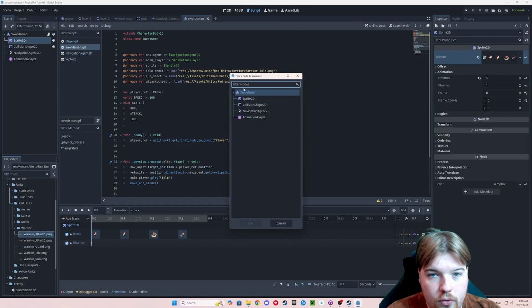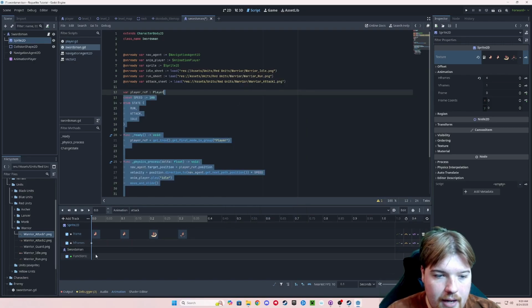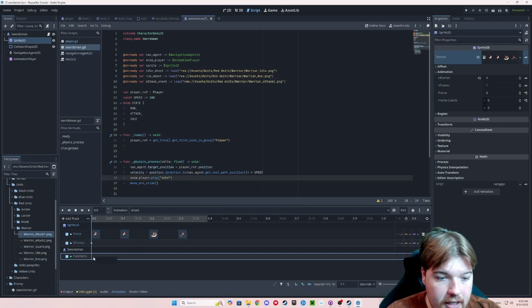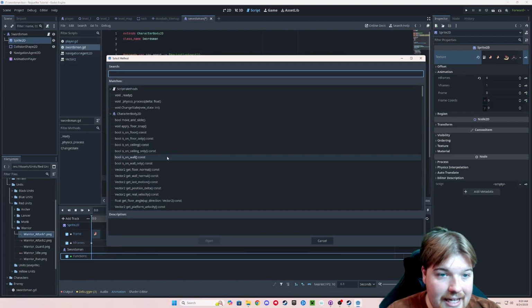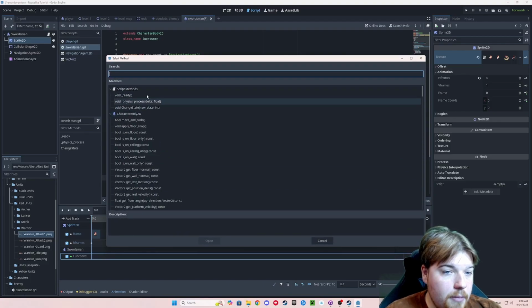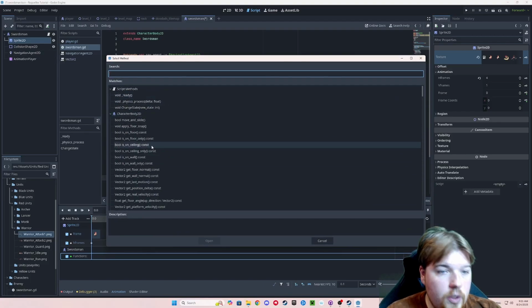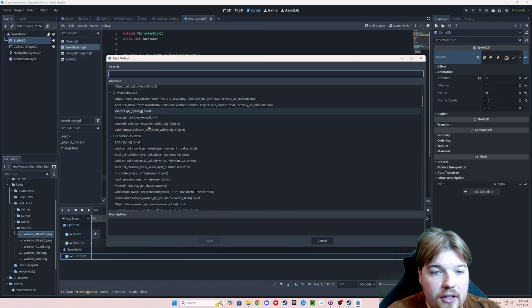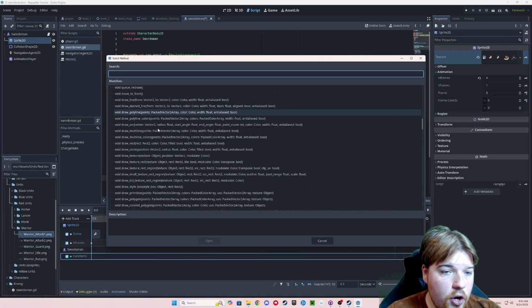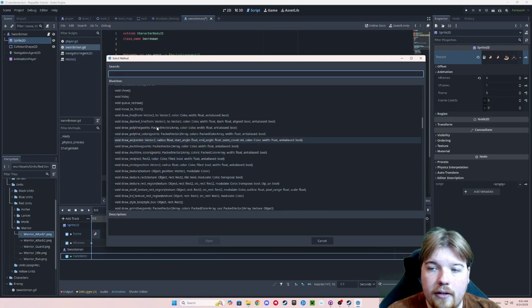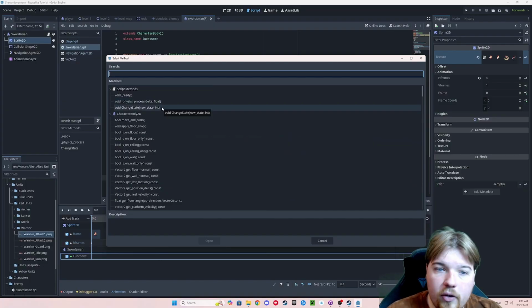We're just going to click on our swordsman node up here at the top, and we're going to right click here at the very beginning, and we're going to insert a key. So you'll notice it gives us our script methods, which is everything that we've added to it. And then it also gives us the methods of every inherited node that this object comes from, okay? So this can be made into something very, very dynamic.